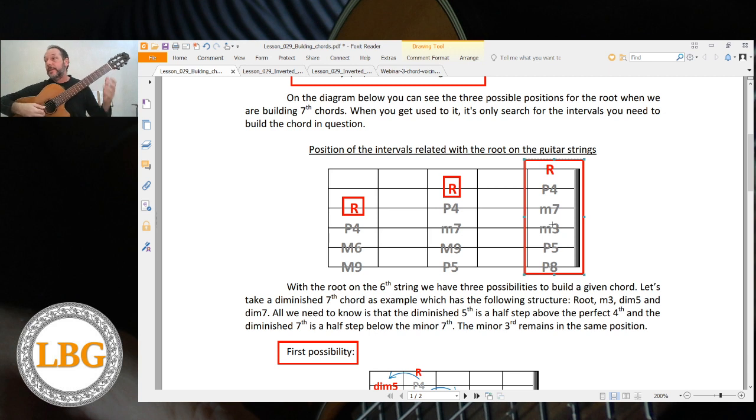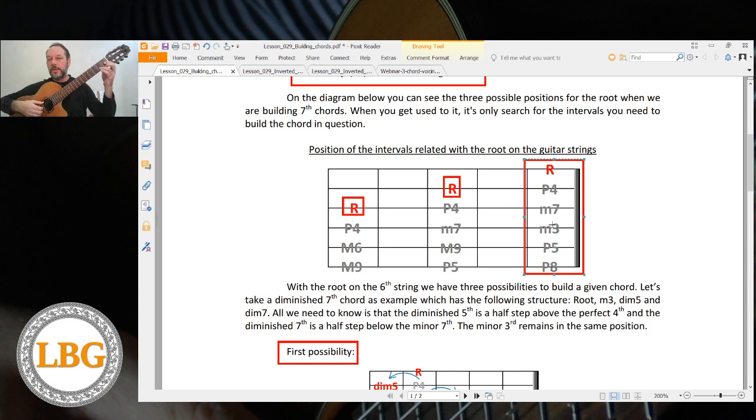I have the minor 3rd here, I have to get the major 3rd. I have the perfect 5th, and I have to get the major 13, which is a whole step above the perfect 5th. And here I have the octave, and I have to get the minor 9, so I have this. This is the whole chord.